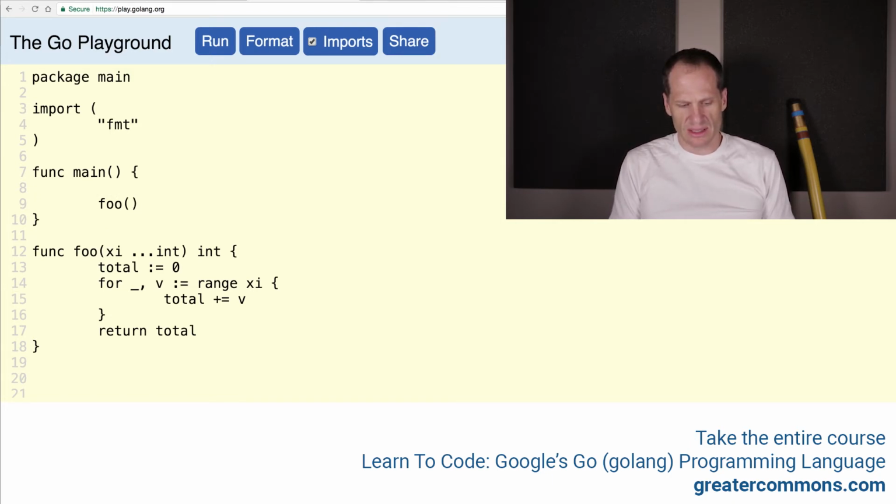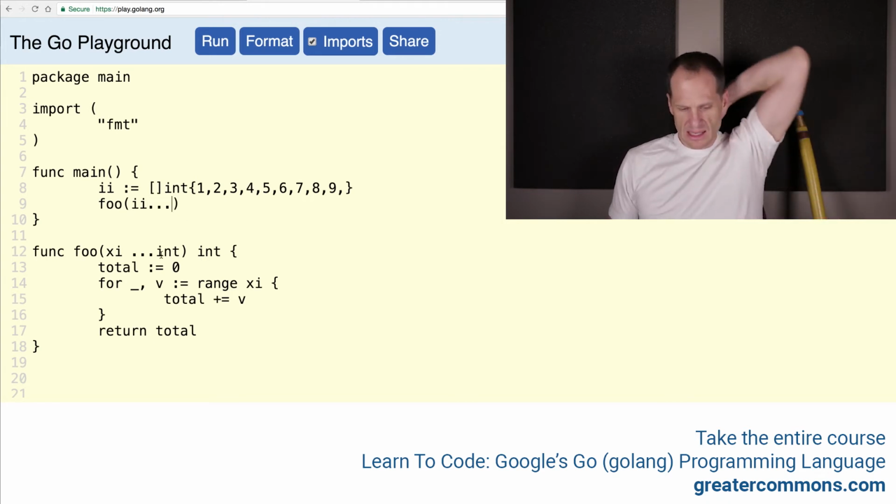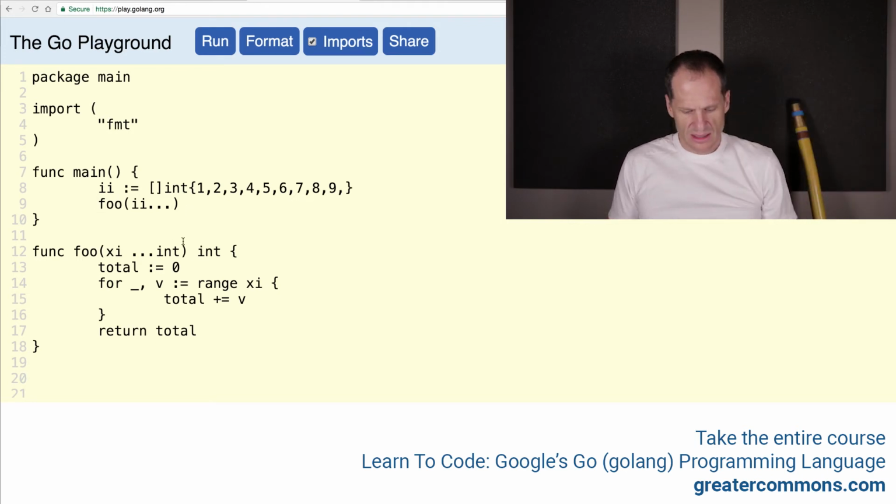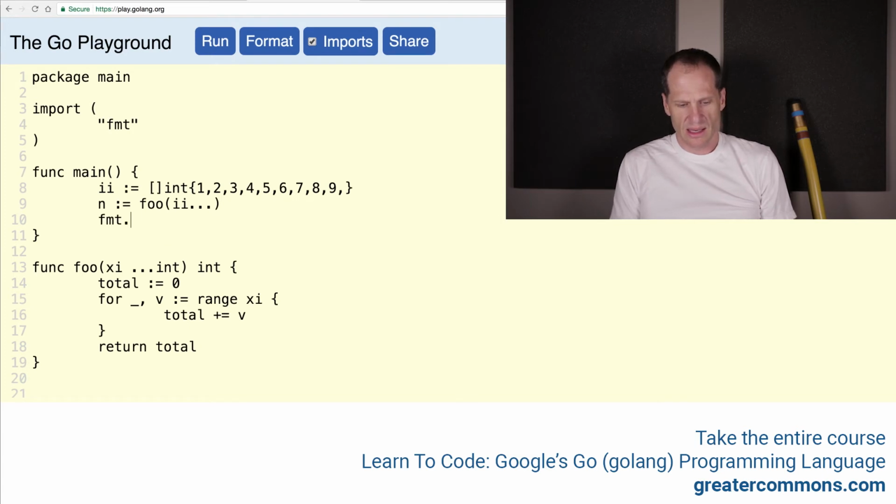So we'll have ii equal a slice of int, and we'll start with 1, 2, 3, 4, 5, 6, 7, 8, 9. There we go. Trailing comma. And we'll pass in ii. And when we pass it in, we'll unfurl it. And that allows us to pass it in, and then that should all work. And when foo runs, it's going to return an int. And so we could print that.